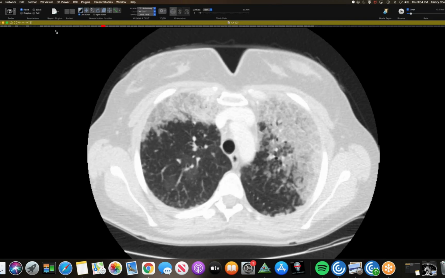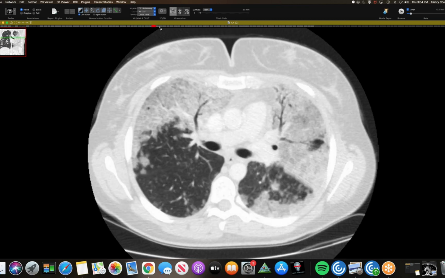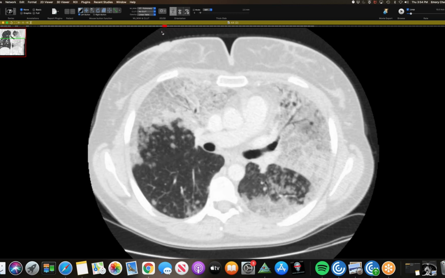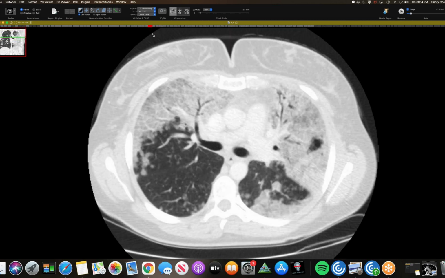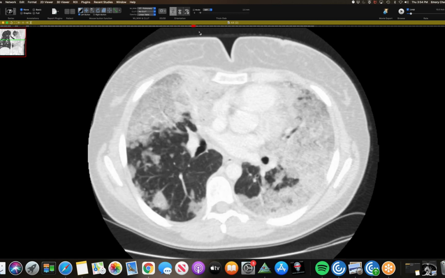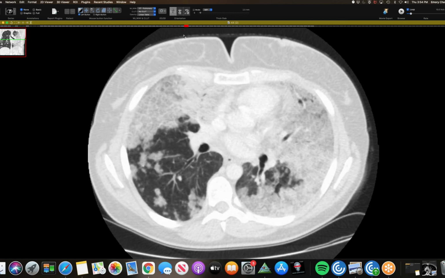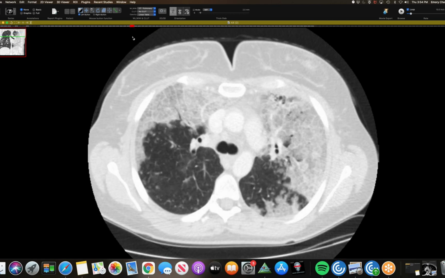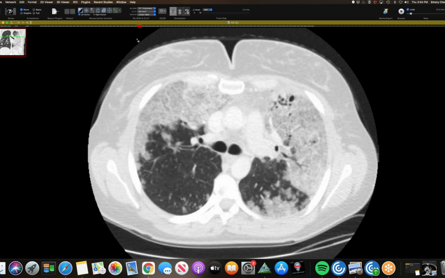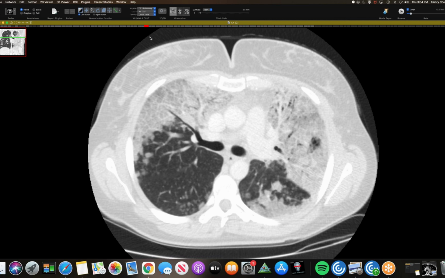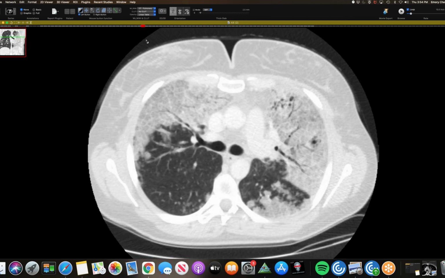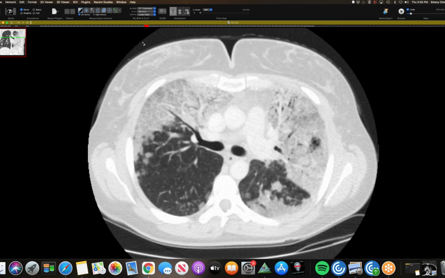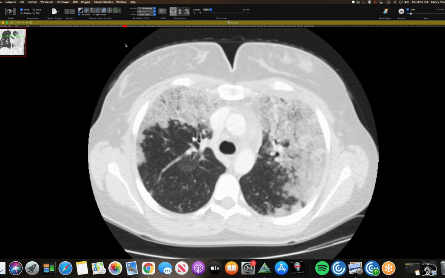This is a patient who, she's 34, and she was just feeling not well for about 2 years, shortness of breath. They diagnosed her with asthma, and then she eventually got COVID. She was treated for COVID. She had airspace opacities bilaterally. She was positive for COVID. She was treated for that, but the airspace opacities never really went away.